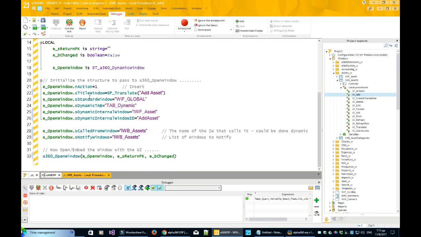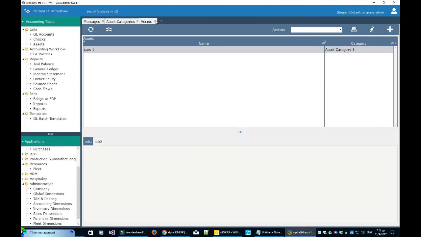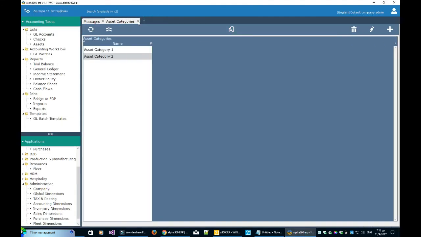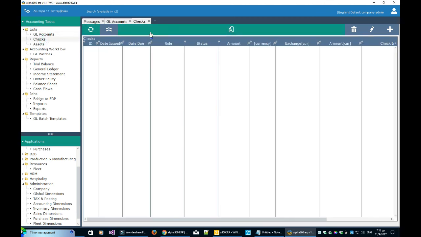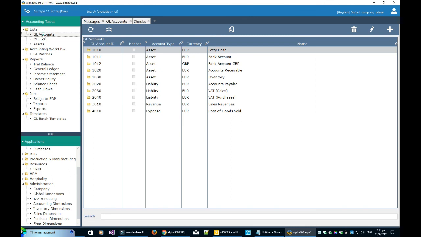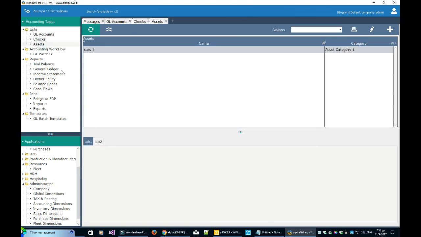We call this alpha360 open window, passing this structure with these variables. But how do we open these browsers the first time? How do we open GL accounts? How do we open checks? How do we open assets? Well, actually with the same user interface code.